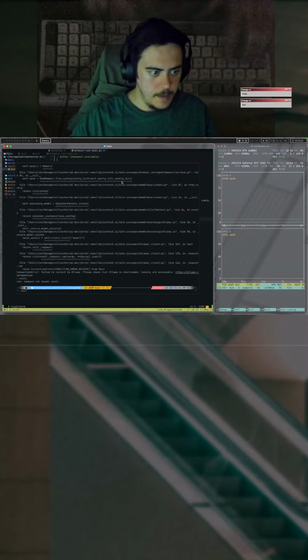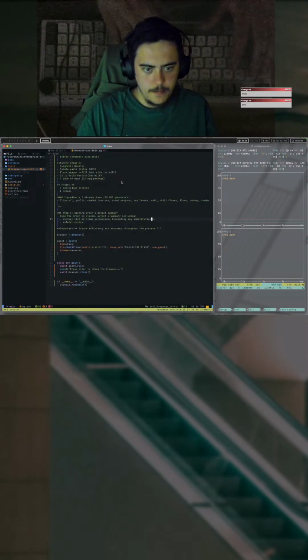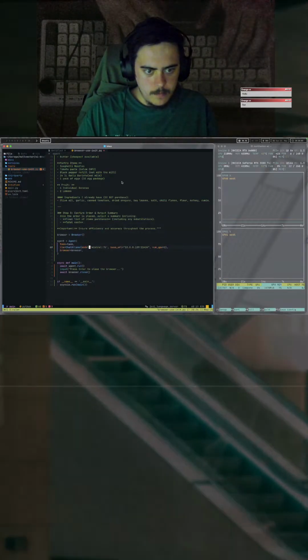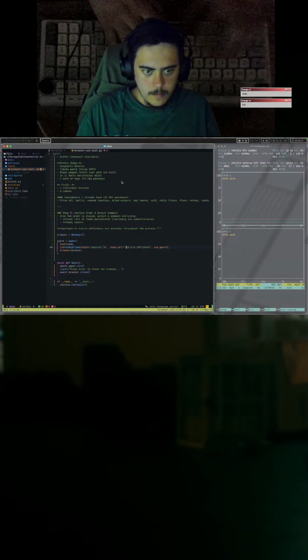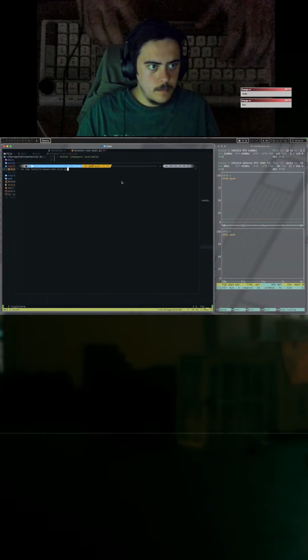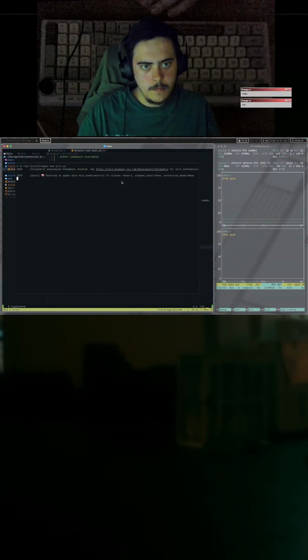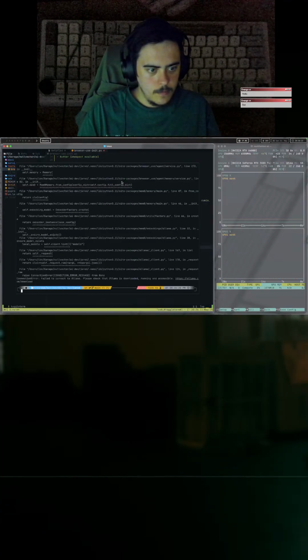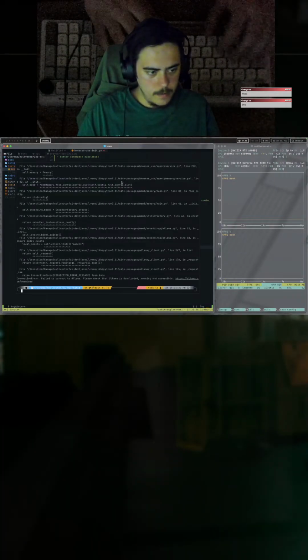First, let's just try to make sure that this is going to actually connect. Could not connect to Ollama.